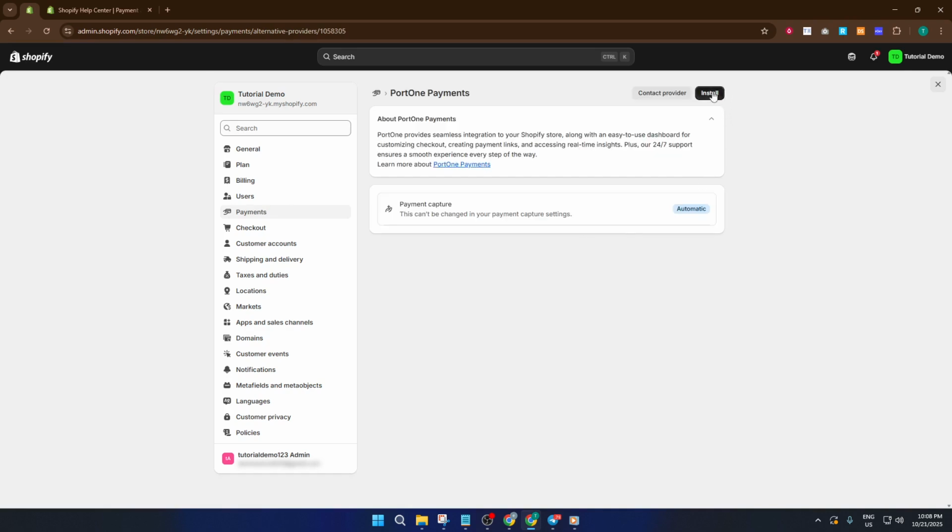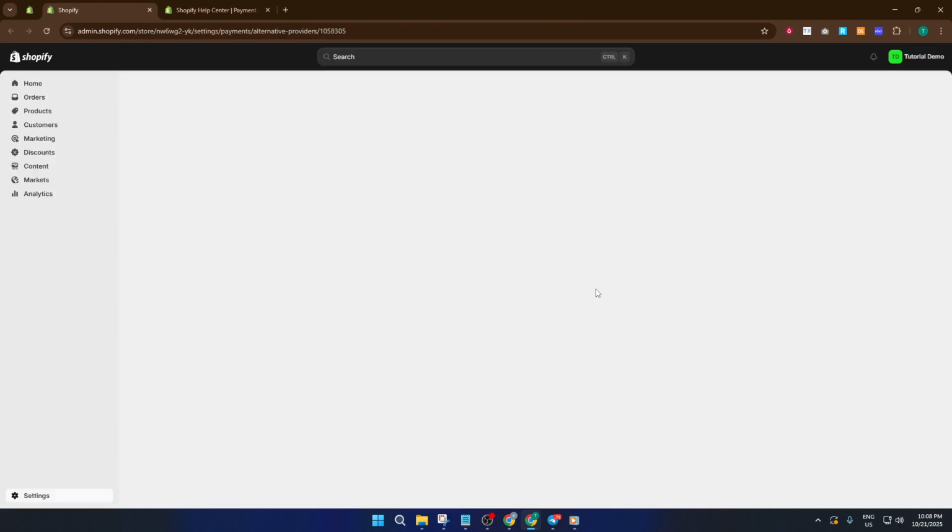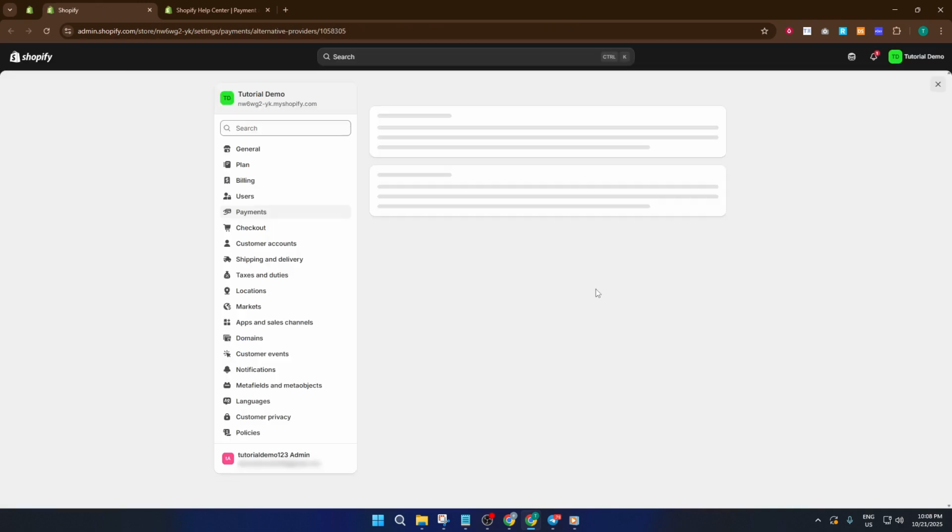At this point, you'll probably see a new tab or window open up. This is the provider's own onboarding page. Think of it like stepping out of your shop for a moment to set up a new cash register. Here, you'll need to sign up for an account with your chosen provider, unless you already have one. It might ask for business details like your GST or PAN number, contact info, and bank account details to process payments. Take your time here and double-check everything. Accuracy is super important to avoid headaches down the road. Sometimes verifying details can take a while, so be patient if there are any review or approval steps.